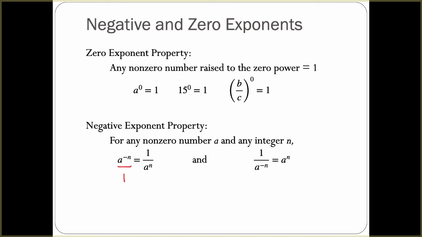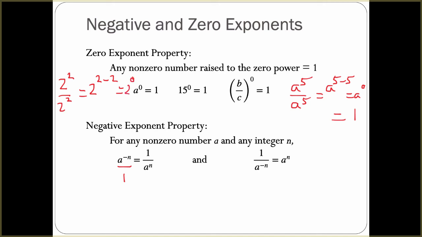So why does the exponent of 0 always become 1? Well, if we did some basic problems here, I can show you why. If we have a to the 5th over a to the 5th, and we subtracted the exponents, we had a to the 5 minus 5, we would get a to the 0. And if we just simplified this, a to the 5th over a to the 5th, you would probably all agree it's 1. It's the same idea if I have 2 squared over 2 squared. If I take my exponents and subtract them, I have 2 to the 2 minus 2, which is 2 to the 0, which is, again, 1.